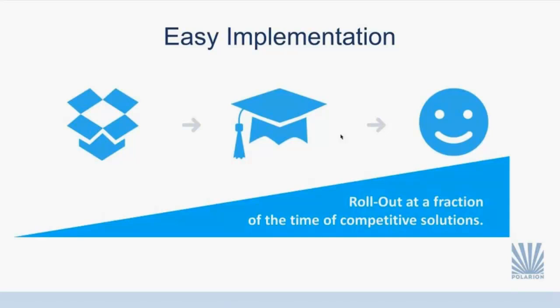What we mean by this easy implementation is that we support so-called evolution versus revolution. We promise you that you can easily deploy Polarion, spend 4 or 5 days on initial training, initial configuration, and you can start using Polarion and improve your process. And as you use Polarion, you can still start configuring the workflows, the permission schema, your electronic signature process. You can adjust all of that as you go, as you use Polarion.